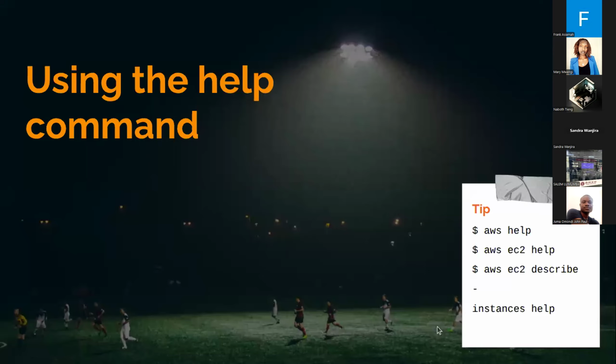Most of the commands you can use are aws help, aws ec2 help to check the details, and aws ec2 describe-instances help. Most of them I did practically. They are well elaborated. You see them.